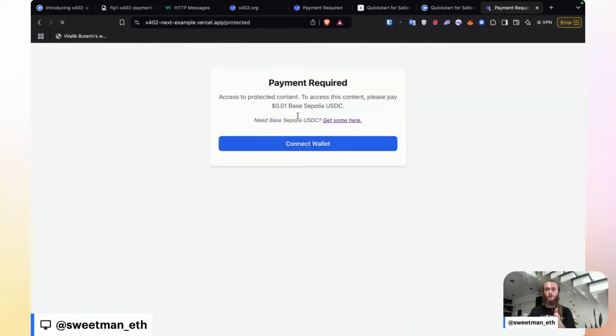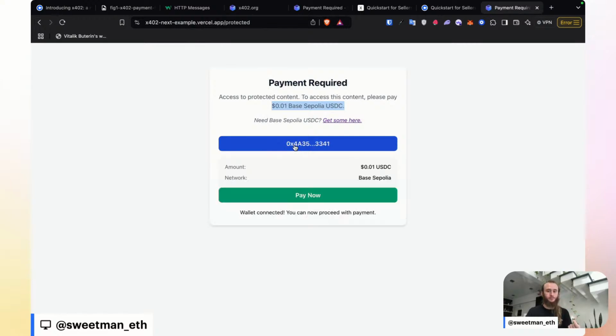You just go to the live demo. We try to visit an endpoint, but because we haven't submitted the payment information, the API replies back, hey, you still have to submit the payment information. And so we're presented with this screen, payment is required. We can see the network and the price and the token are all highlighted right here. And I'm also given a manner to pay for it by connecting my wallet.